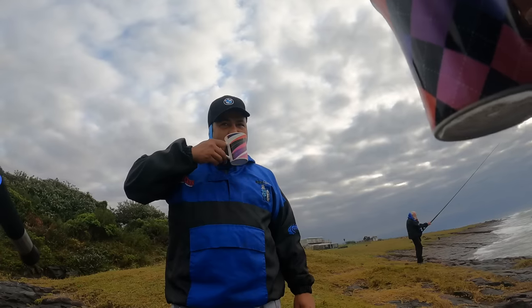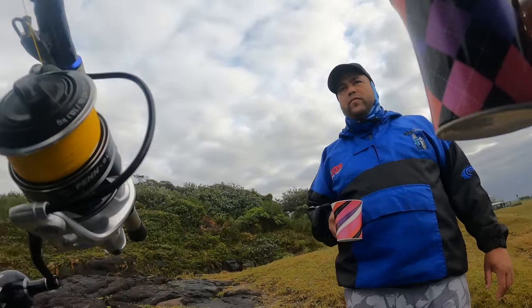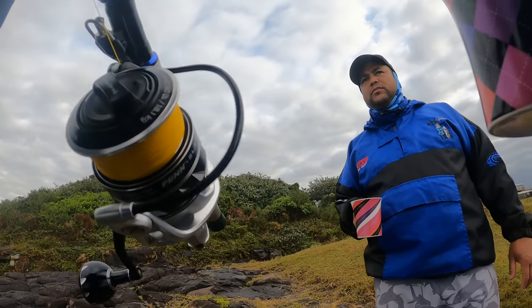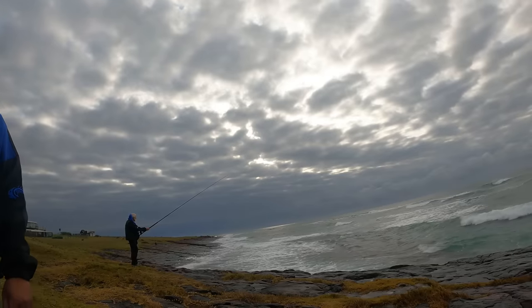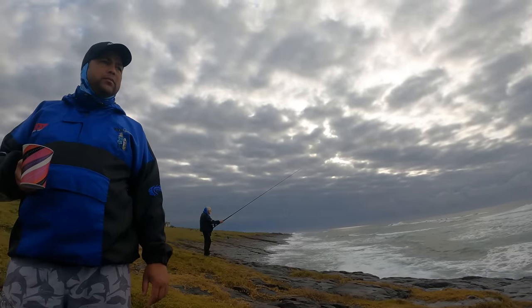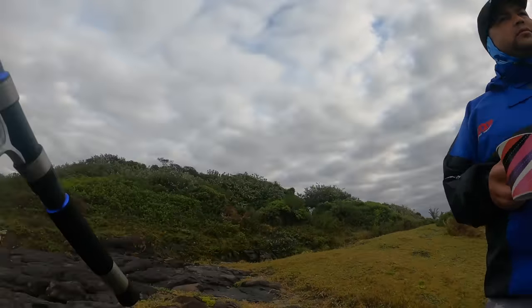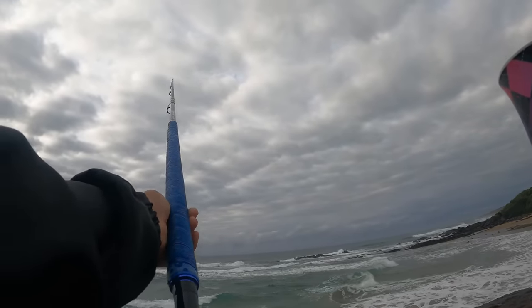What you reckon? I was just looking there. I was saying to Derek, a little bit high still. We were standing on those rocks there and casting that way. So I've been putting a shot there. Yeah, there. But what's happening is it's coming back. See where it is now. It drifts this way, so it doesn't stay in at white water. Where is that rock I was throwing over yesterday? We could see it just now. Still a little bit cloudy, huh? Yeah, a little bit.